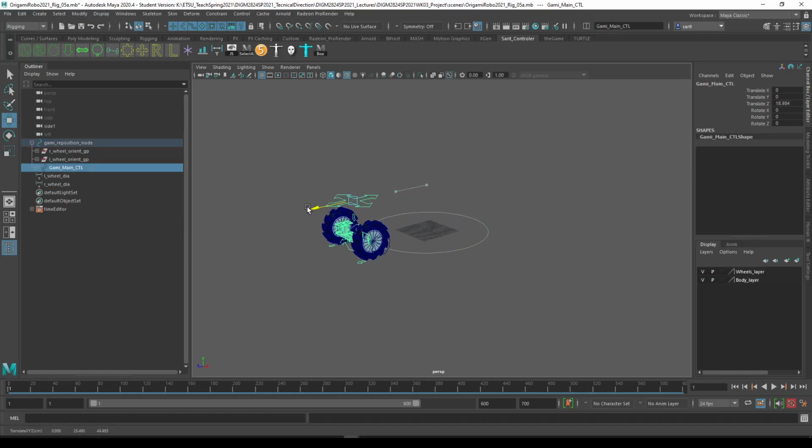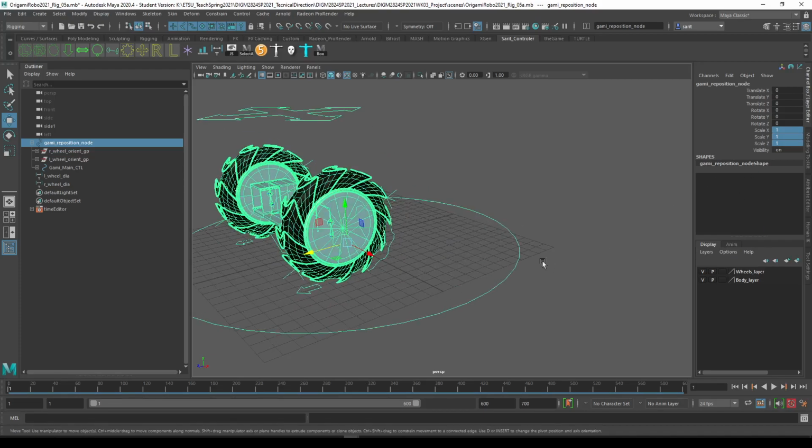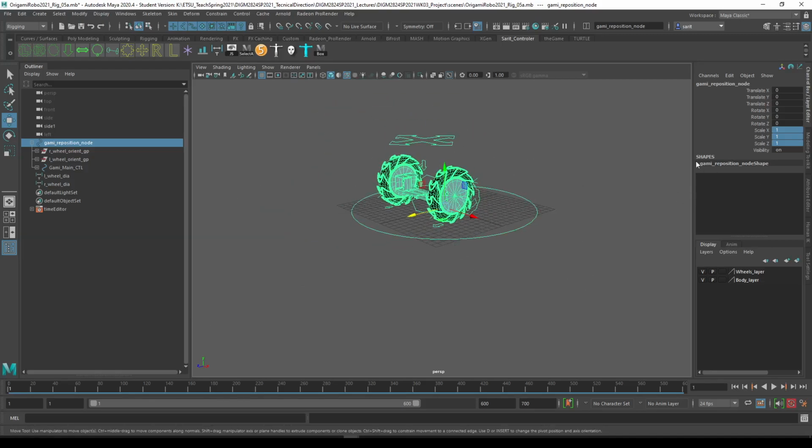Here we go. So it's a Maya bug in this version. It's really strange. When I scale, and if I scale it back, sometimes it gives a transform node beneath it, beneath the shape node, beneath input.